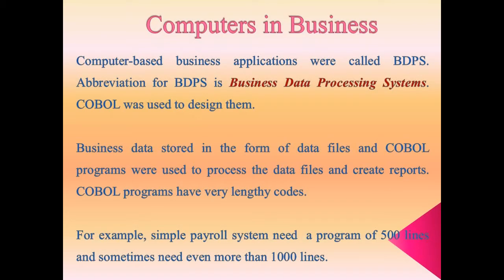Now let's learn how computers are used in business. Computer-based business applications were called BDPS. The abbreviation for BDPS is Business Data Processing Systems. For doing business, COBOL language was used. Business data was stored in the form of data files, and COBOL programs were used to process the data files and create reports. COBOL programs have very lengthy codes. For example, if we want to write a program for calculating simple payroll, we need to write a program of 500 lines, and sometimes even more than 1000 lines.